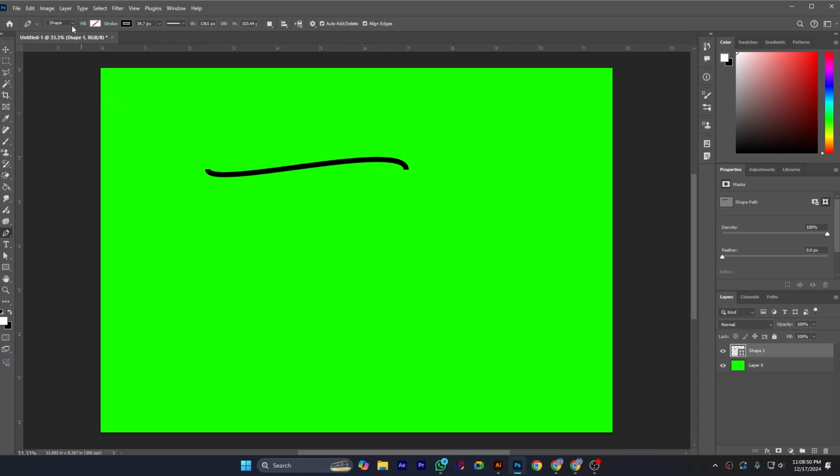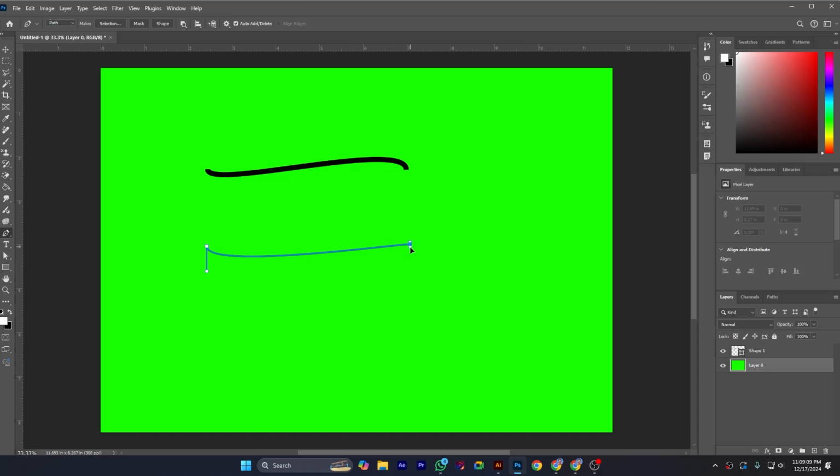Now I am selecting the path mode. I select the background layer and do the same thing, clicking and dragging and making two handles, and again clicking and dragging and making two handles.